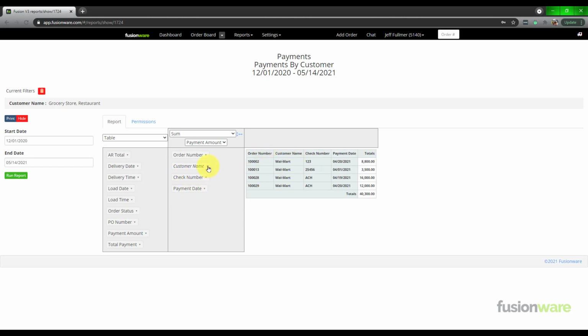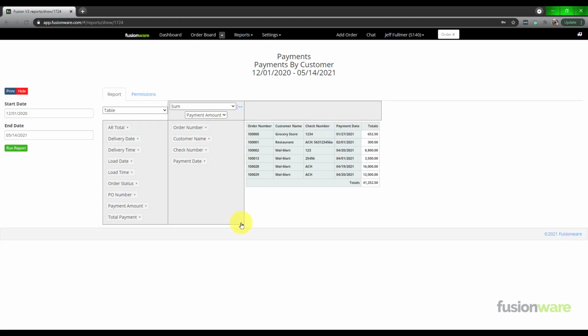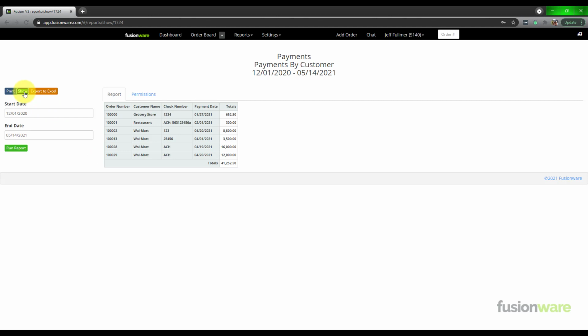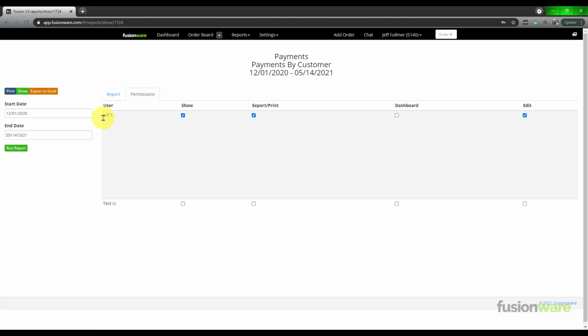So whatever changes you make on here, that is going to now be a part of the report. So now I've just selected Walmart. I just want to print out their information. And so I'm going to go ahead, and I don't want to save that, so I'm going to just select these back. But we have 2 options here, the report and permissions.